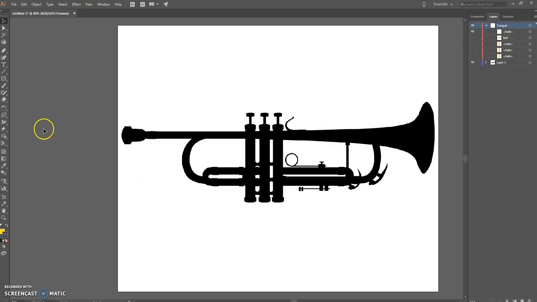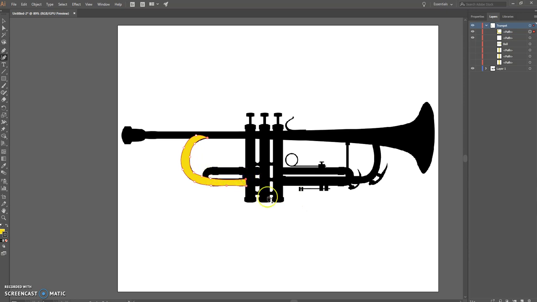Okay. Go back up here and click on trumpet. Now I can make another path. So I'm simply going to make this one right here. You can also start on the inside. If you start on the inside, it probably makes it a little easier. Okay, so now I'm going to double click. See, as I go around, it shifts the color to the outside. Now right here, I didn't make it too straight.